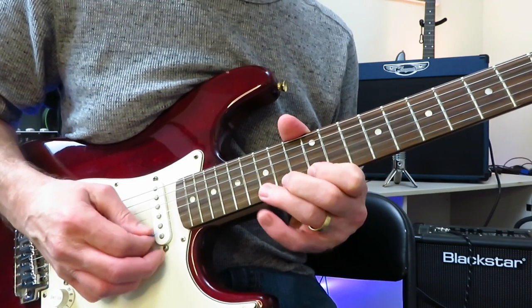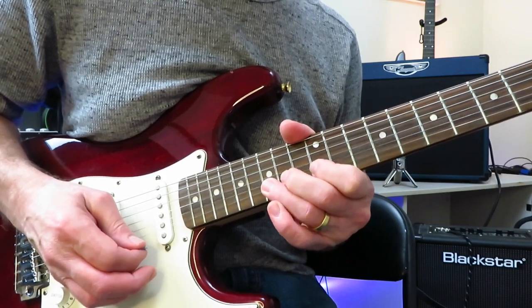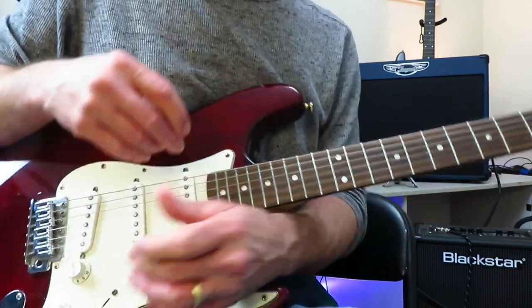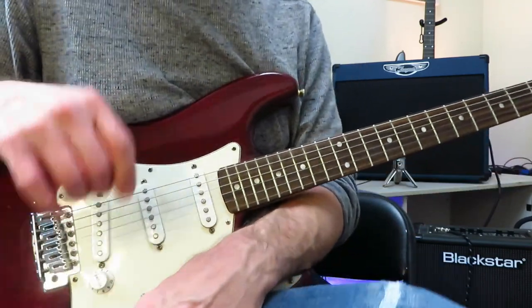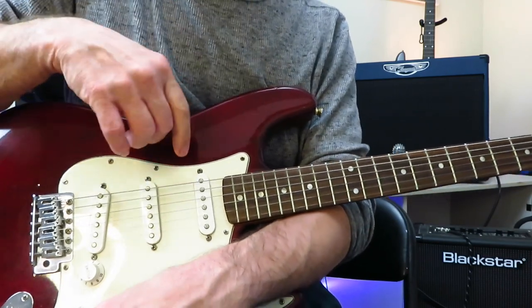And the song's fading out at this point. And that's pretty much it for that solo. I certainly hope that was clear. You know, I get lost slowing these down, picking them apart, and I hope I didn't miss any parts. But I think that's how you play that one.